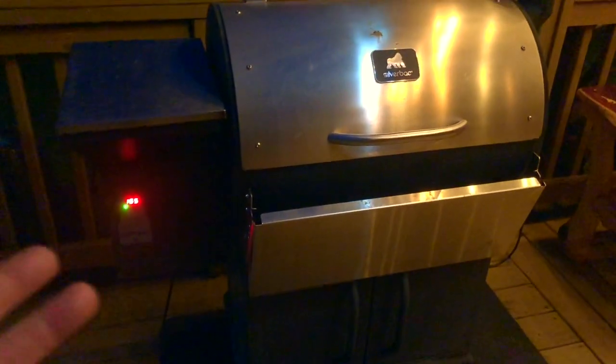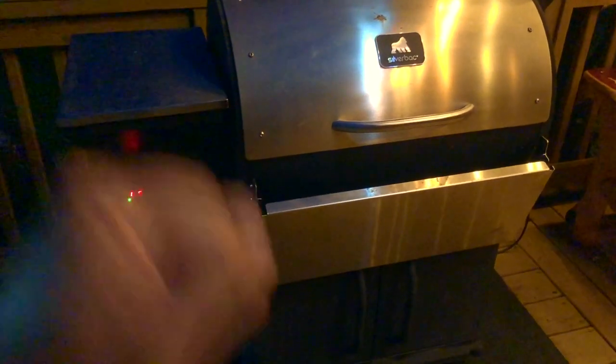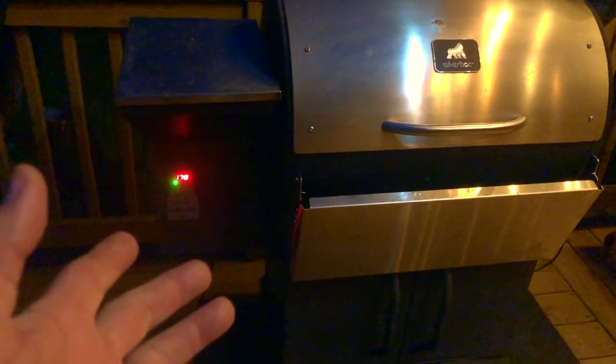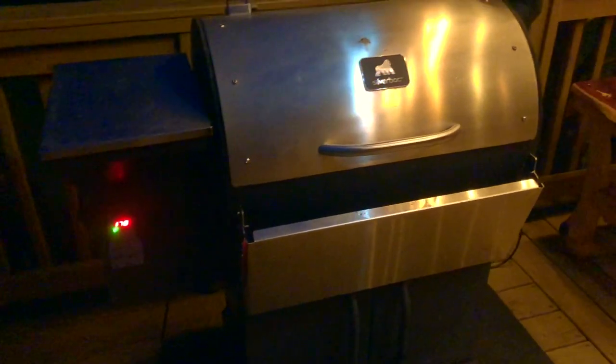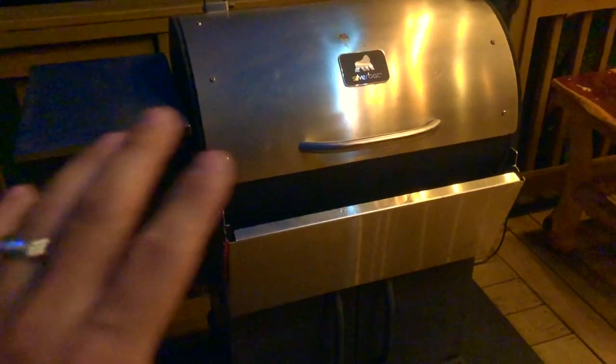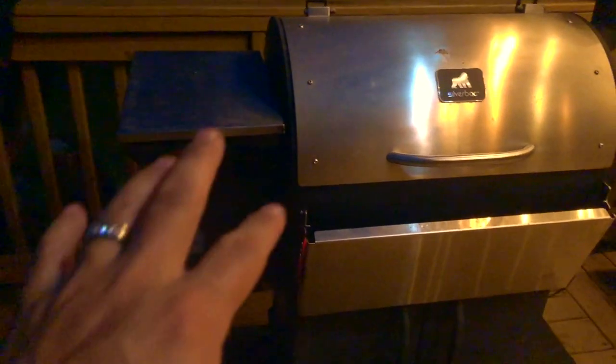It was literally caking it up so nothing could feed through. When I'd take it apart, I had to chisel out that sawdust with a screwdriver and vacuum it out at the same time. Once I got that taken care of and put it back together, I ended up having to do that three more times just to get all the sawdust out because so much of it was hidden in different spots.